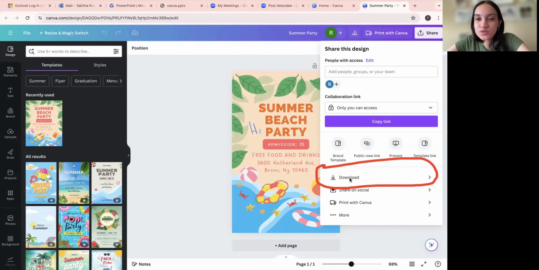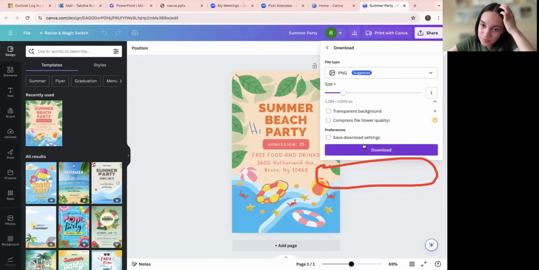When you download it, you can have it saved on your phone so you could send it to Staples if you don't have a printer at home, or to any CVS if the CVS has a printer, Walgreens. Downloading it to your computer is also going to allow you to print it at home for yourself. So if I clicked on download, it would save to my computer. And if I had a printer connected to my computer, I could print it off. So if anybody here today has a printer at home, you do need to download it first in order to print it.